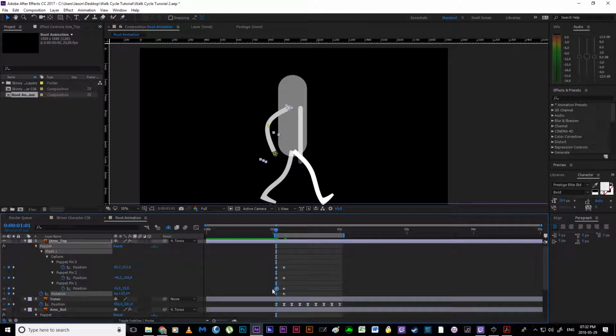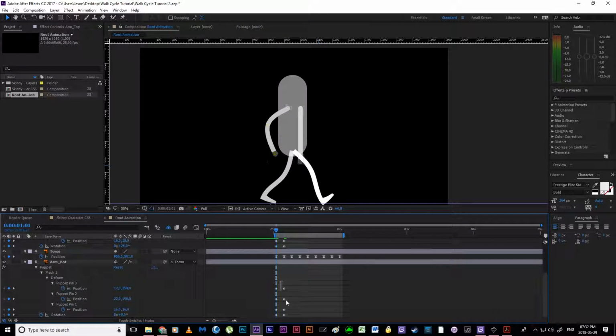It's deselected the puppet pins, but it still has my rotation pin selected. If I were to then select this, okay, it didn't happen this time, which is great. Sometimes what can happen is that you try to copy other keys and it will simply duplicate the layers. So we need to double click away just so that we don't still have a keyframe selected.